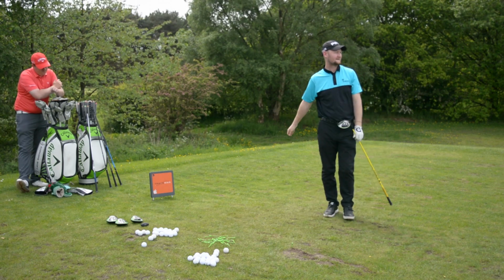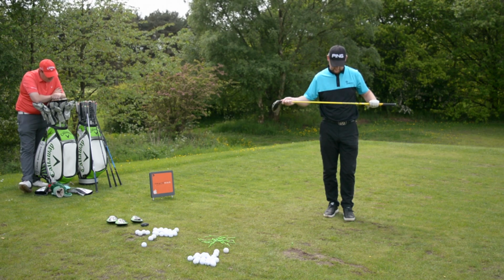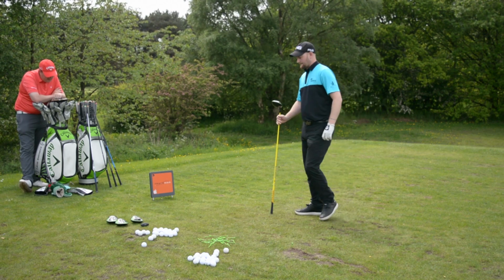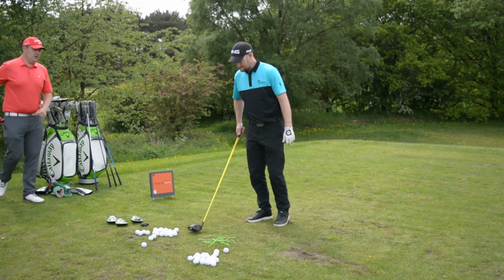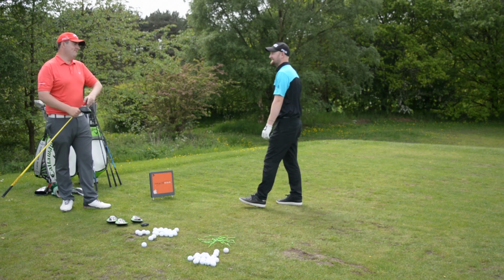So again, really consistent for ball speed. That's 159.3, launching at 10.7. 294. I just wanted to see if I can get that launch angle up, because your spin rate's so good. Yeah. And bang on what I'm after.